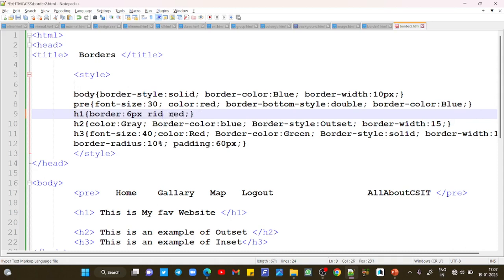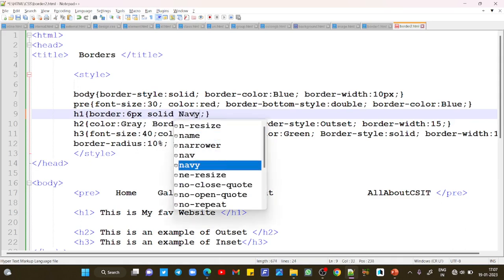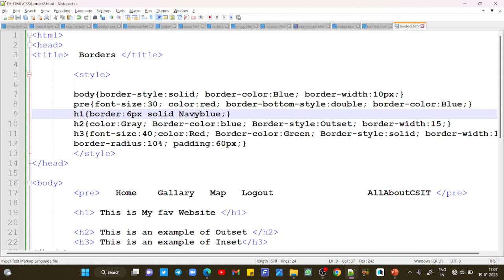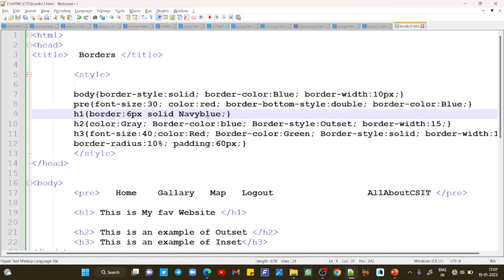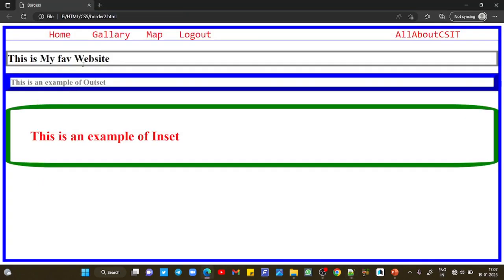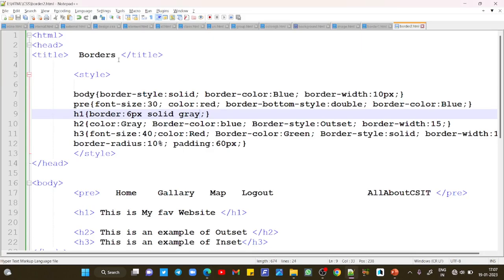If you want it in solid format, and you want it in navy blue color, save this and refresh. Okay, so navy blue color is not available here, so you can use gray. Refresh. So this is how it actually works.